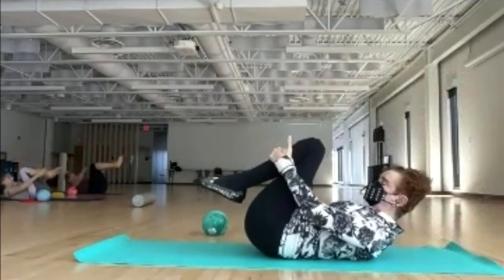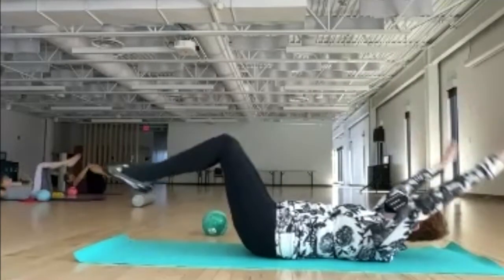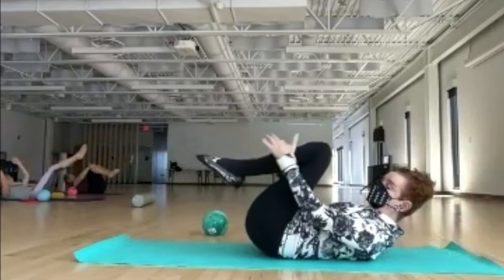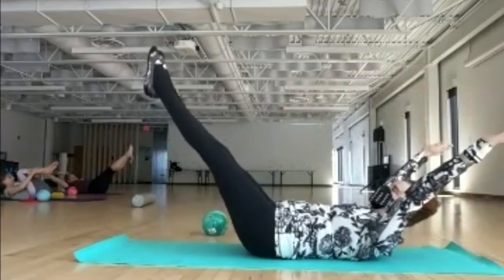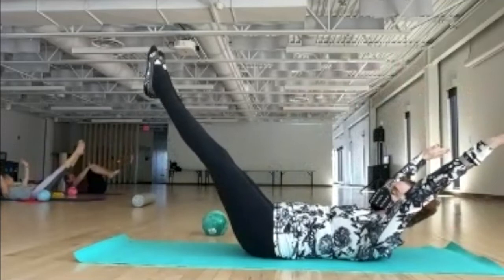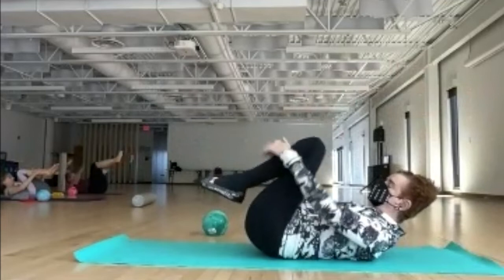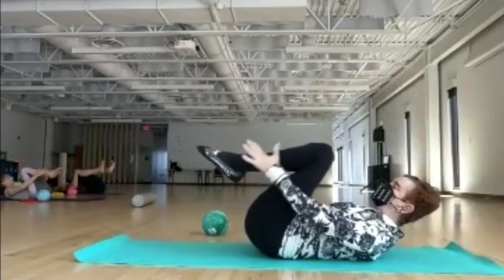However, you do not want to change the position of your head or your upper arm curl. So if you take the arms too far back and you fall back towards the ground, you've gone out of your range of motion. So you want to just feel that you can reach away and feel maximum work without changing your spinal position. And then exhale and embrace everything in. The gaze always stays down on the belly. And you pull yourself in here.